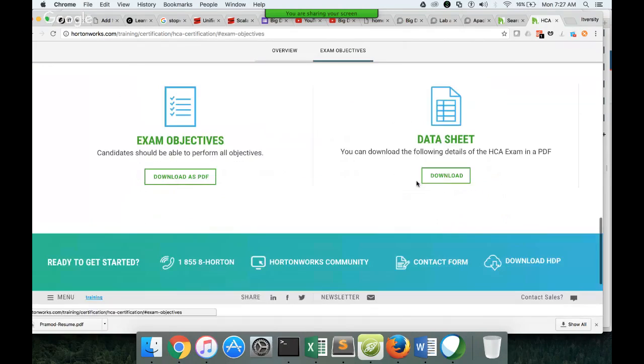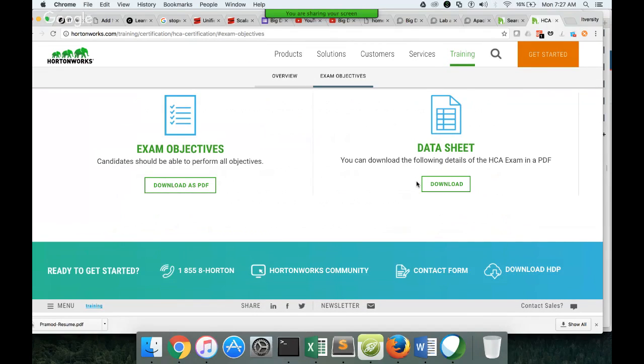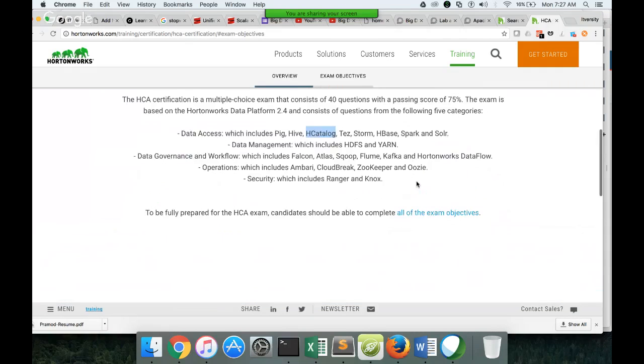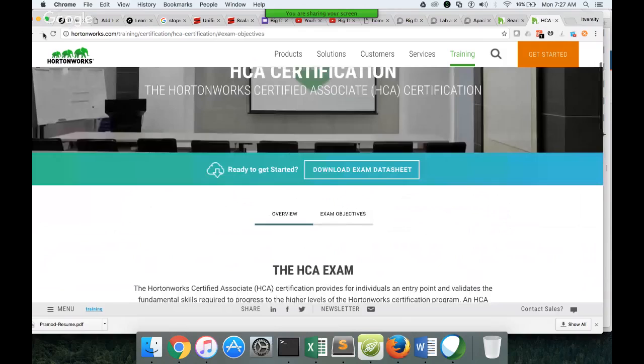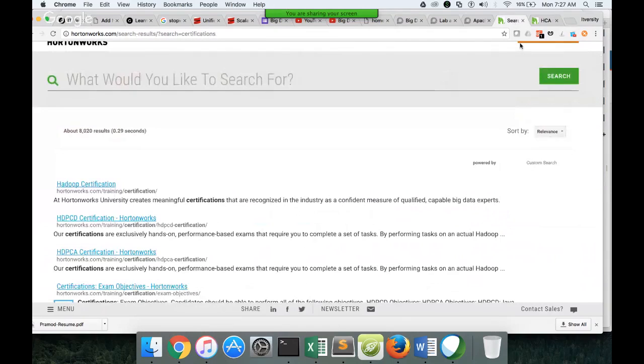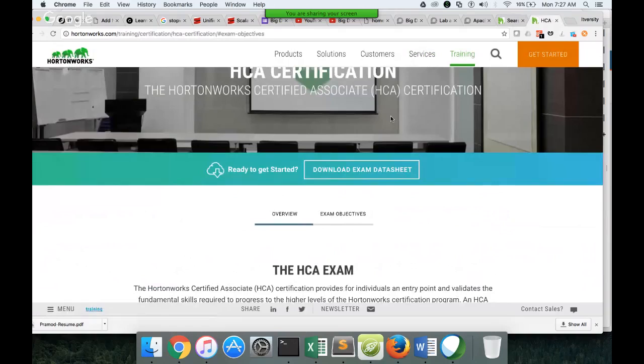But I don't recommend anyone to go with this. It will not add much value to your profile. It might give some value because you have taken one certification, but from a technical skills perspective, you don't gain much knowledge if you go through this certification. I don't recommend it unless your manager asks you to go for it, or if it is sponsored by the company. And then, 1 minute.